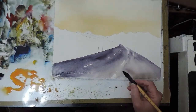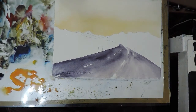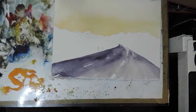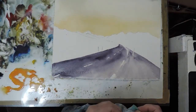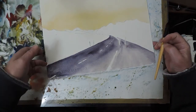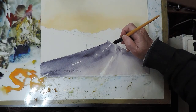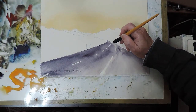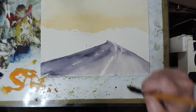Okay, now. Seem to have covered over that white line. I don't know whether I can pull it back out again. I also don't know whether it really matters. We'll give it a go. So let's lift it off some of that colour, and see if we can bring up the grey to there. This is probably completely unnecessary, so it's not going to be darkened up enormously later on. But well, we'll see.